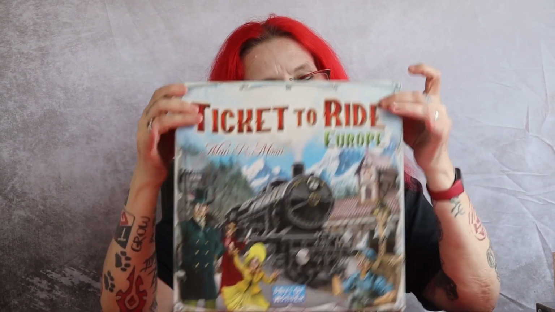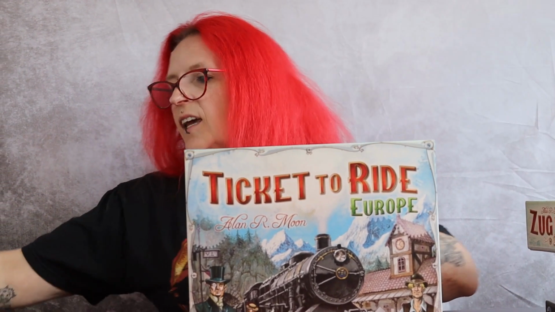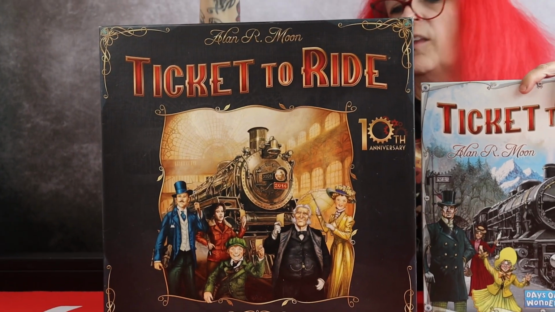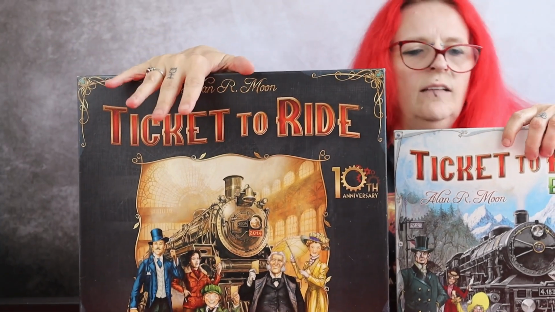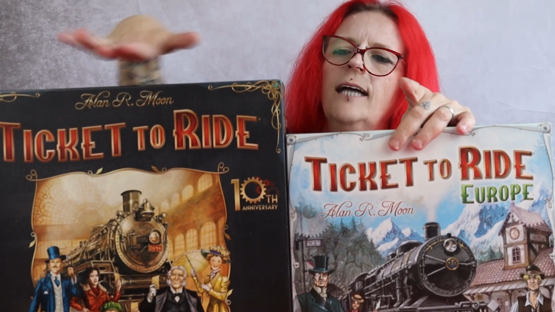I don't know whether Europe or America was the first. I should have looked that up before starting this video, shouldn't I? But we have Europe and America are the two basic games. Now, this is Europe. America looks like this. But what we've also got to show you is the 10th anniversary of America, which is this huge one. And I'll open it up and you can have a look at it. Now, there is a 15th anniversary edition that is the same size that is the Europe map. So these were the original two, Europe and US.